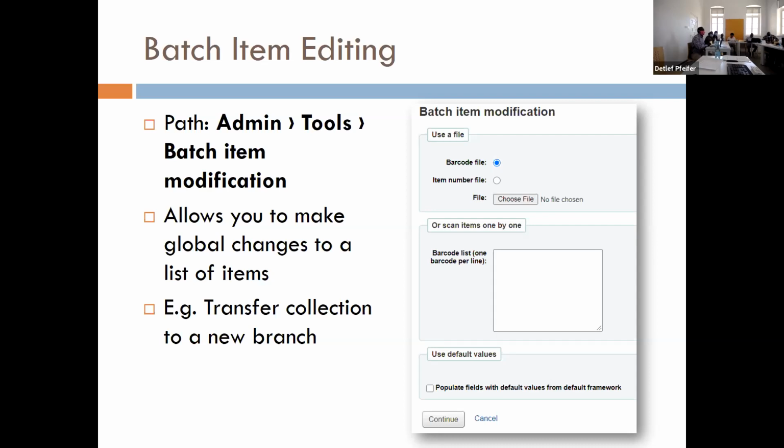So there is batch item modification in Koha under Tools, which you can use here. You either upload those items in a file, or you can list the barcodes in the box provided. Then you just make the changes and it does it in one go.